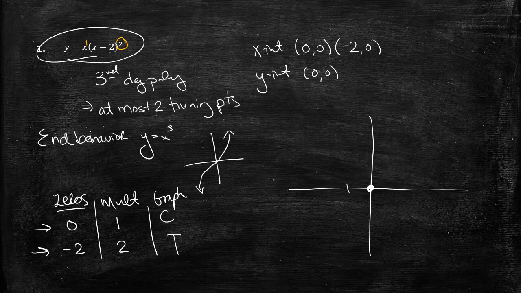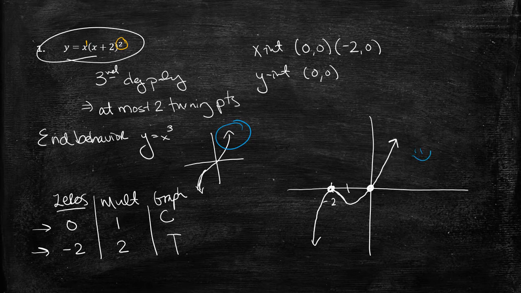So the origin is a point on the graph and also to the left at -2. When I graph my function, I need to start down here in the third quadrant. When I get to -2, I'm just going to touch the graph, meaning I'm going to stay below. At some point, my graph needs to turn and go back because at the origin it crosses. So I can see that I'm ending in the first quadrant, which is good. That matches the end behavior that I said I would have. Looking back here, this needs to match, and it does.